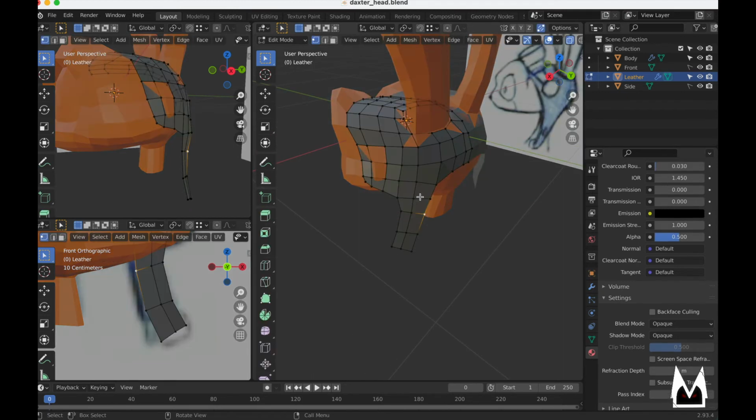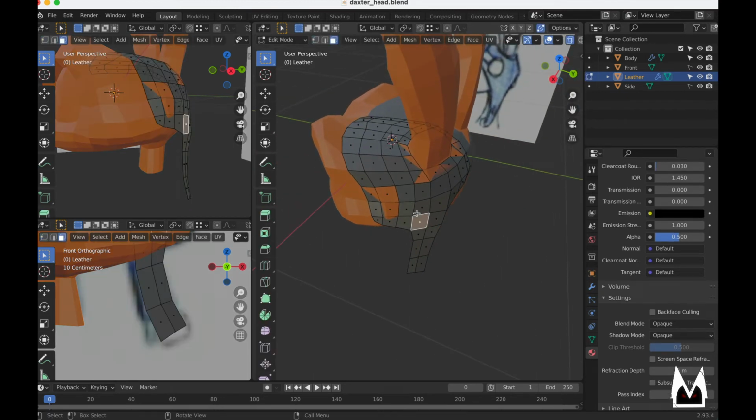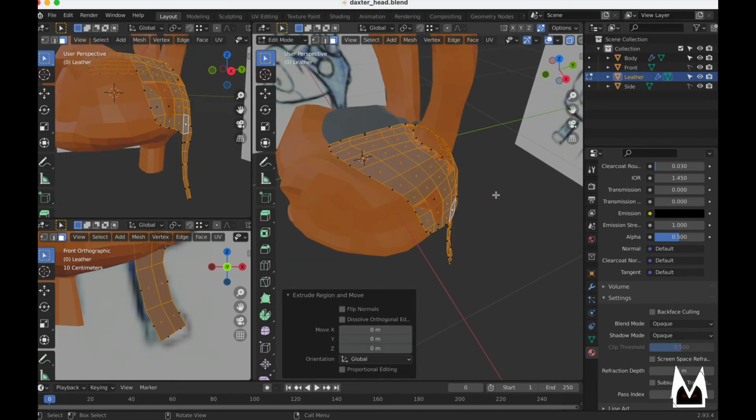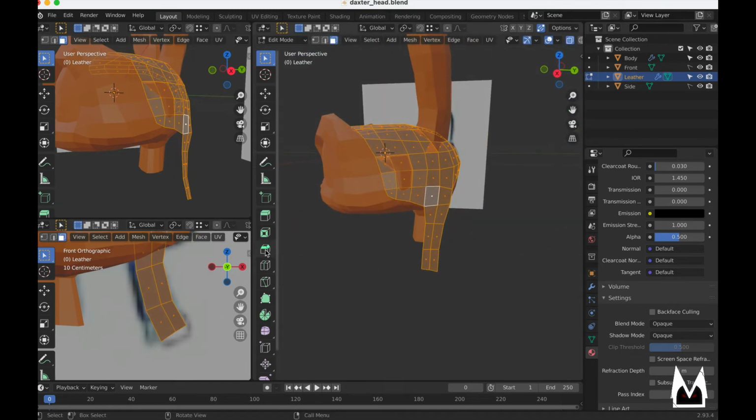That's good. Alright, and now to extrude this whole thing out along the normal.